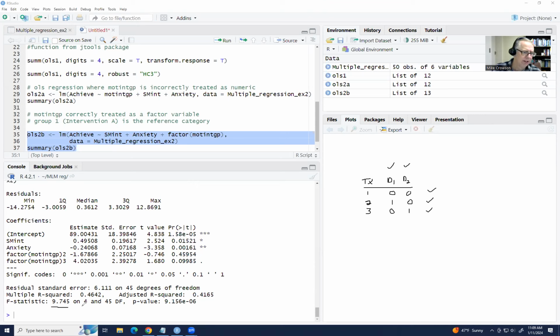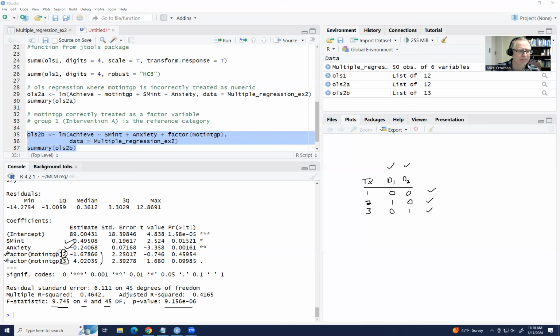As we look at the individual predictor variables, you can see that subject matter interest, again, is a positive and significant predictor. And you can see anxiety is a negative and significant predictor. Now, when we look next, you can see that we have factor, referring to our variable name, and it's got 2. So this is group 2. Then you've got factor, referring to group 3. The estimates you see right here are not in reference to just that group, but are actually a difference. You'll notice that group 1 does not show up anywhere in here.